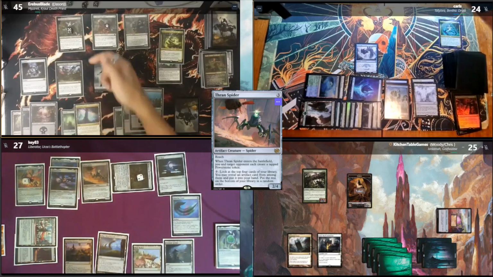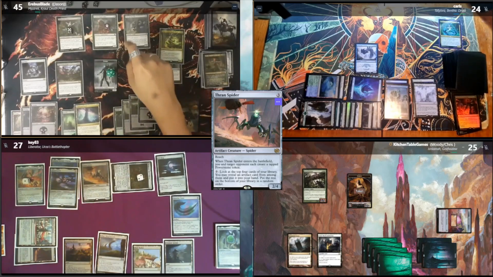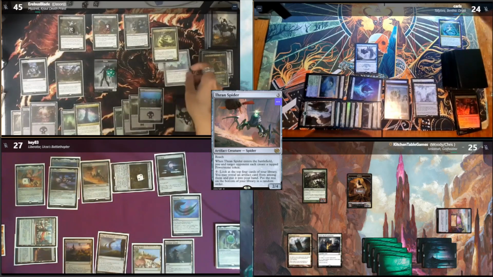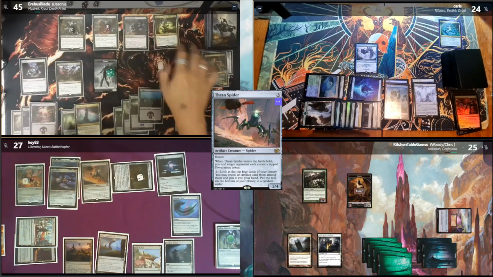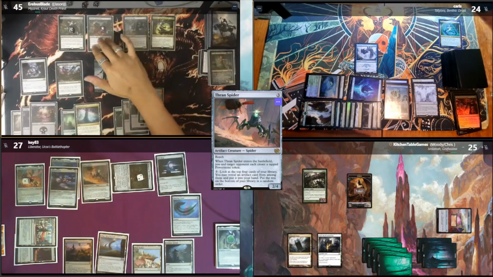Very good. Morbid Opportunist will trigger. I will draw a card. What's he triggered from? When one or more of your creatures die. I assume the spell still resolves. Yeah, I just didn't want you to get the counters. No, that's a fair enough thing to do.